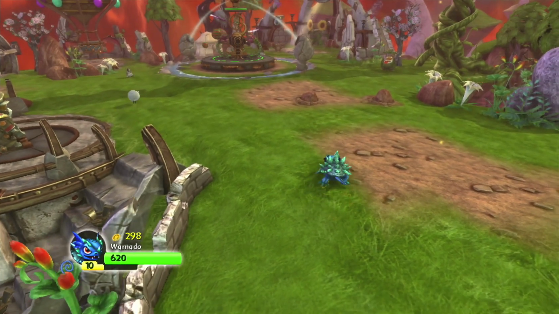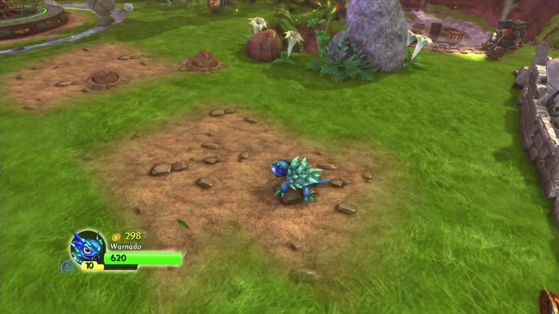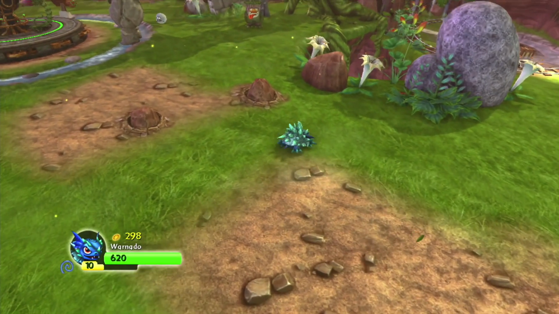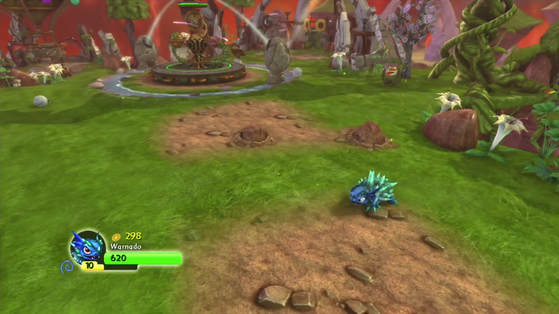The same goes for when you want to chain slides together in different directions. After a slide, there's a brief moment when Warnado is immobile, and if you mash the attack button instead of waiting for Warnado to turn around, you will continue to slide in the same direction.